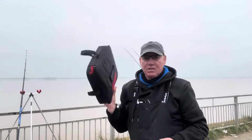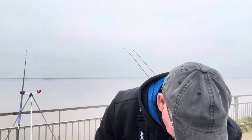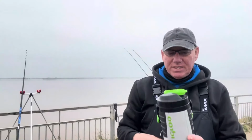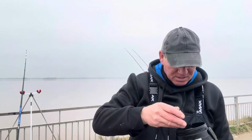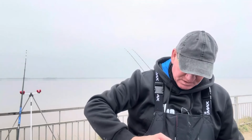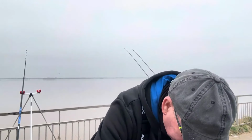The Tronics bait pack. That's quite good actually. It keeps it all nice and fresh in there. Got me bait flask that'll keep me bluey in. The bluey tends to go a bit mush, doesn't it? Come on, it's still frozen. Still nice frozen solid that. I cut it up into halves and then put it in. That would be a nice size bait if I was actually ray fishing. I'd use them like that, but I'm not ray fishing.